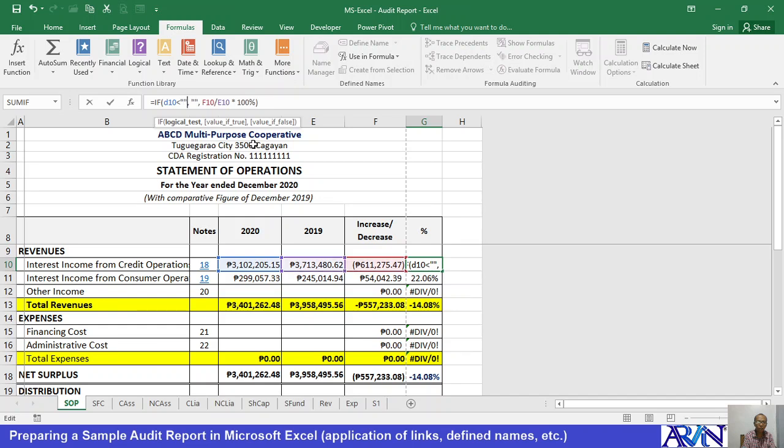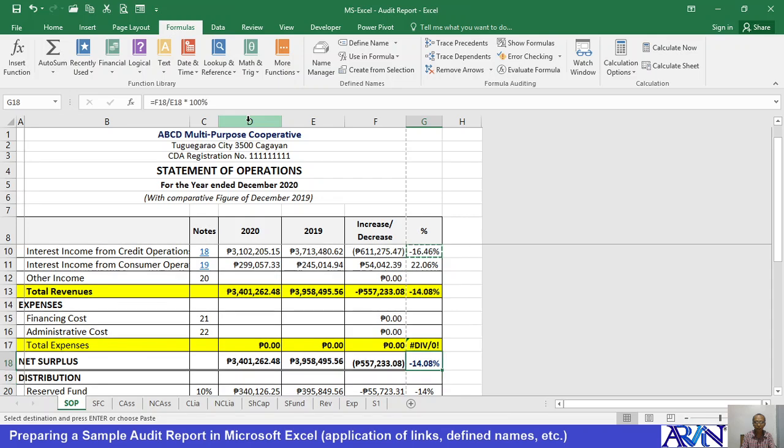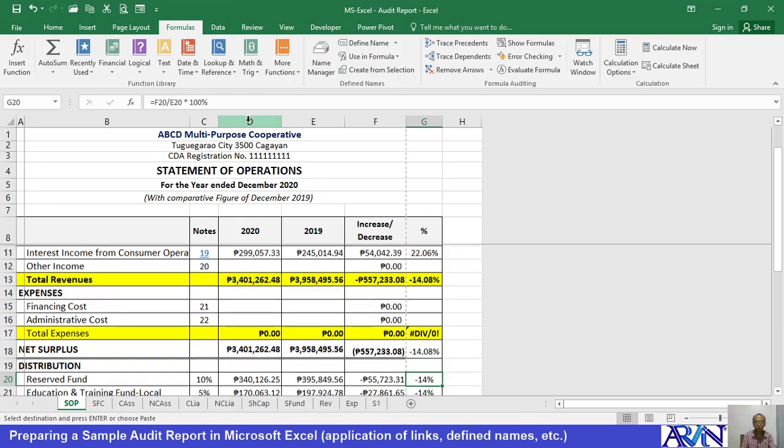If D10 is still blank, D10, this is D10. Now, we cannot make use of D10 because this has been defined, D10, this is D10. So if D10 is blank, then it should be a blank value, equals. So Control C, paste it there. So you notice that the div 0 has already been removed.